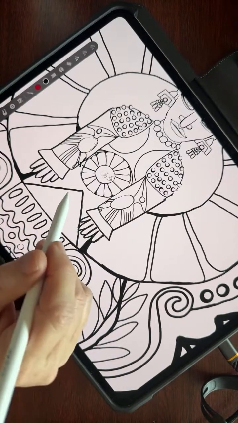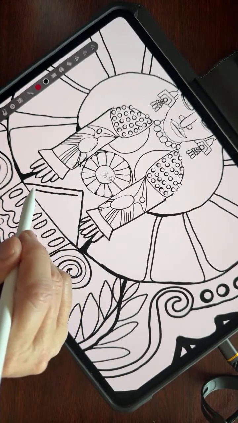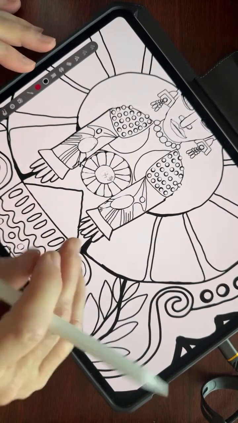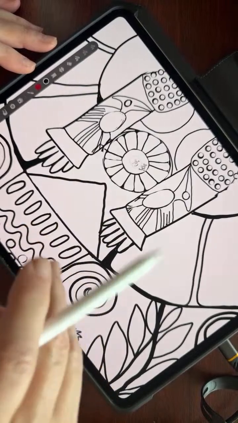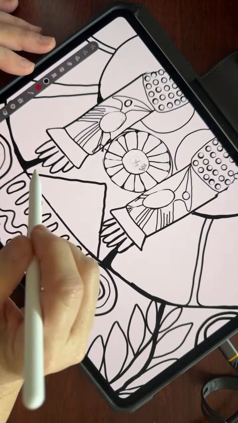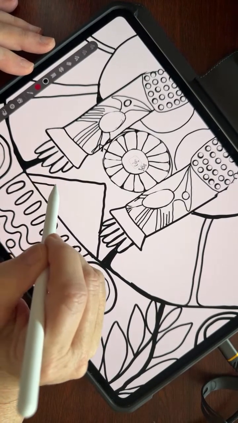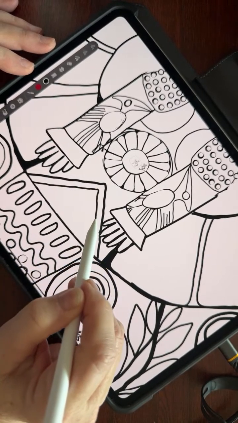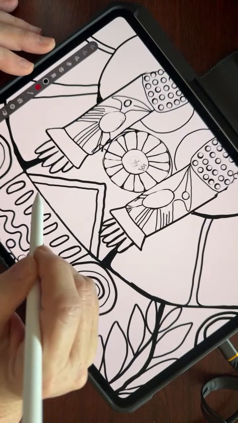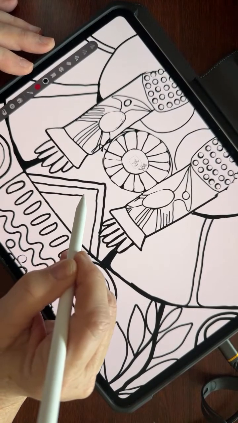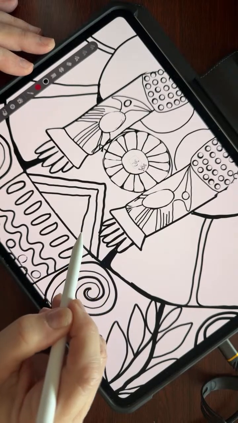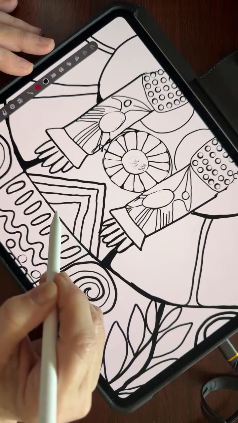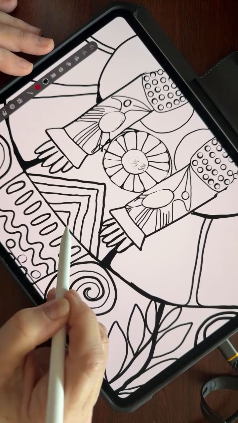Oops. As you can see, there's no guides, there's no rulers, there's no copy paste. It's very limited tools. And my iPad feels a little slippery to me today. I just cleaned it and I'm like, oh, it's actually more slippery than it was yesterday before I cleaned it.